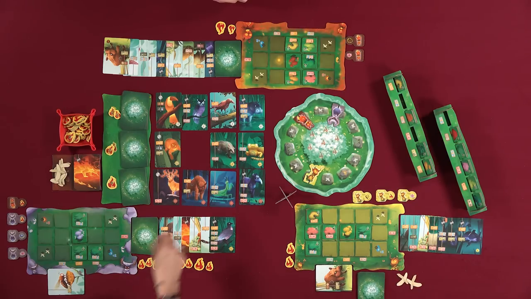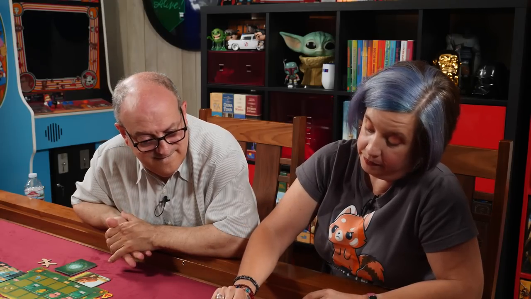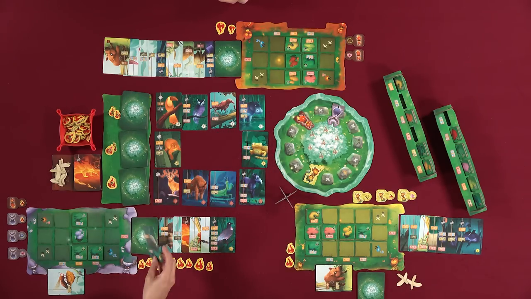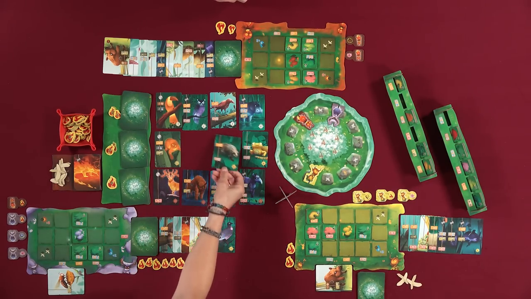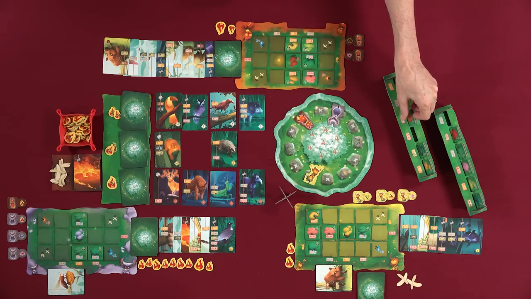I will take the frog. Okay. Yeah. No. I will take that guy. How much did that cost? It was a 6 also. Oh, it's an 8. Sorry. You can buy more than 1 card. Done. Okay. I will buy a tree. I'm going to buy this one here.